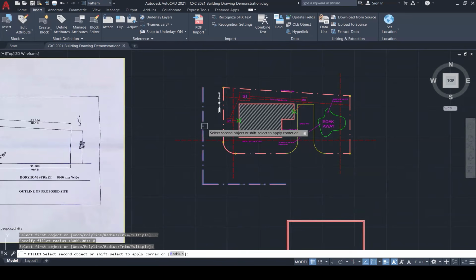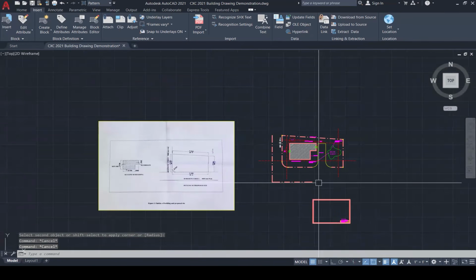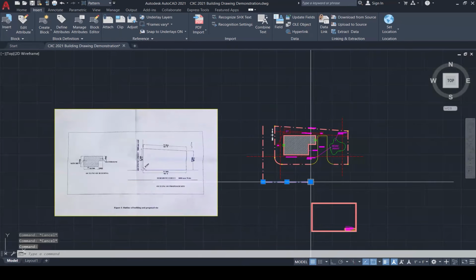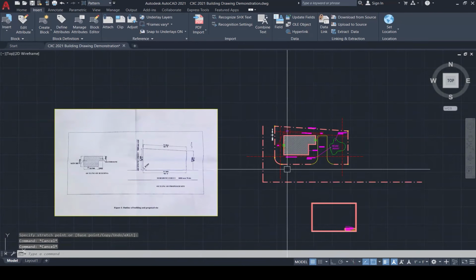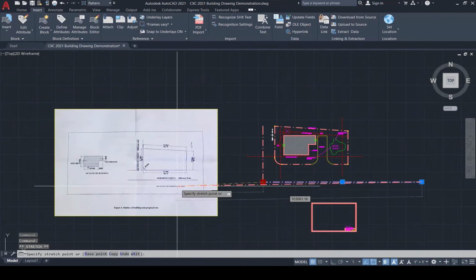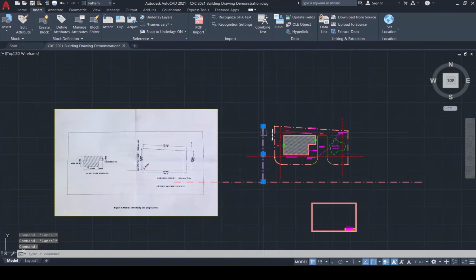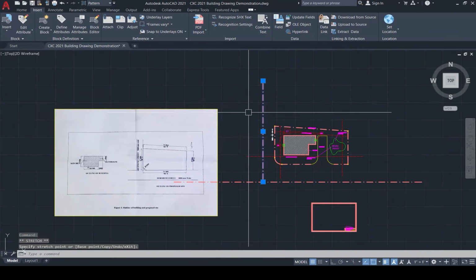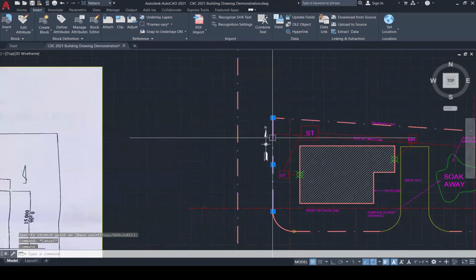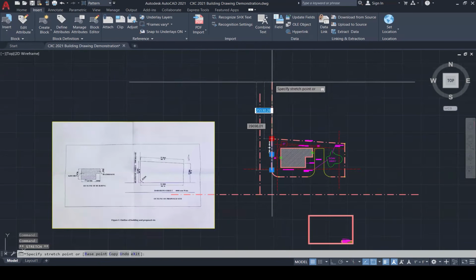Connect the two of these like that. The streets don't connect like that, but that's just temporary. The street continues.